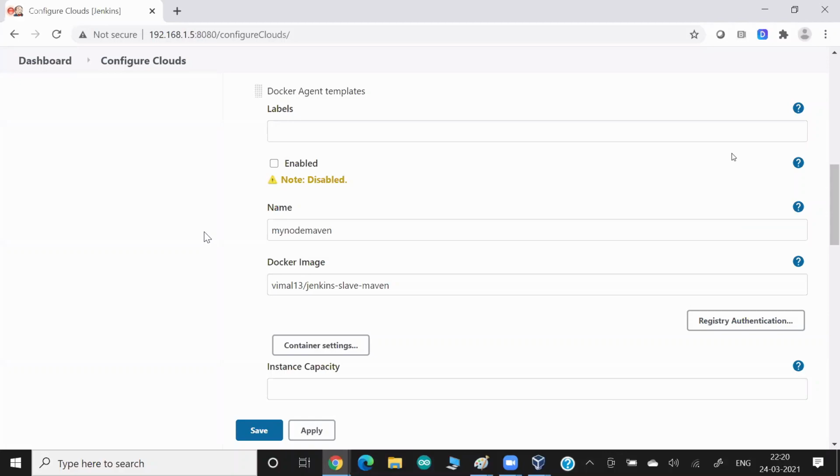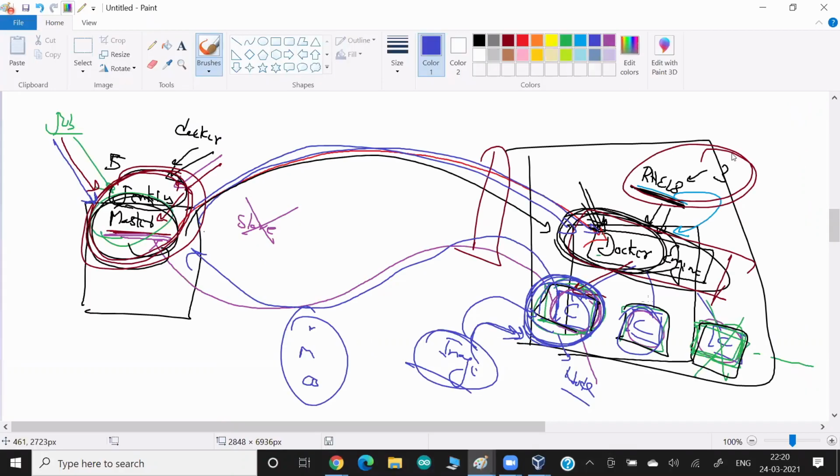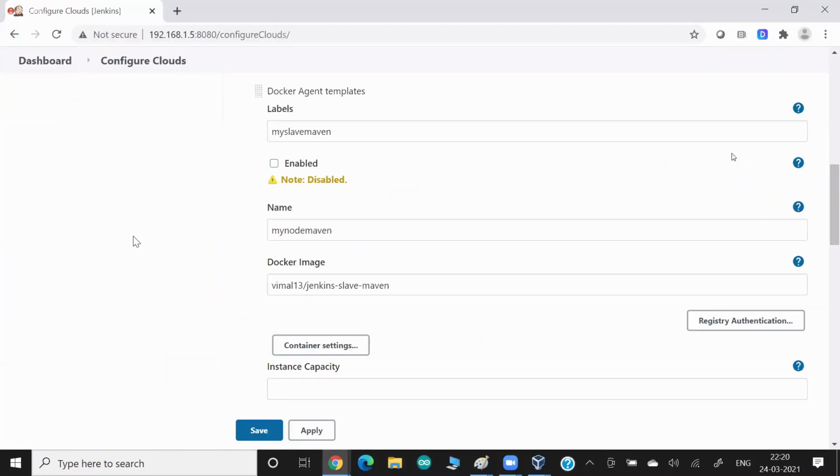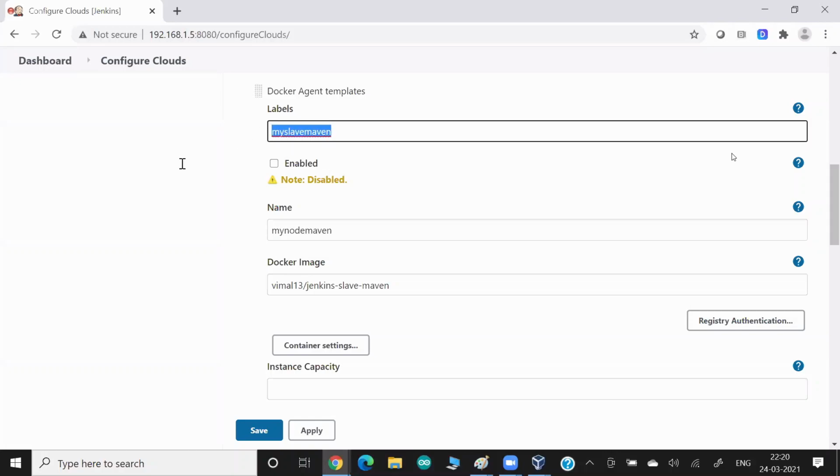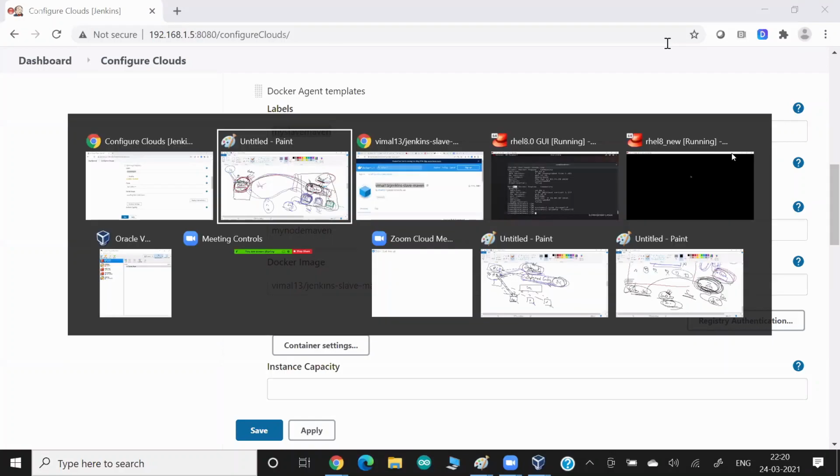One more thing, guys, I explained in my slave section: whenever we run a job, we always assign the job to a slave. And normally we don't know the slave IPs and slave names. Normally we identify the slave by its unique tag, which is called a label. So it's good practice, guys, to add the label. And I know this image has Maven, so I can say this is my slave Maven. Add some tag so that while creating the job, we can assign the job even though I don't know the node name, because here the node name is this one plus some random number. I don't know what name or what IP will come up, since every time the container will get a different IP. But I know the label. So any node that has this label, connect and assign the job. It's like this. This is the way your master will assign the job to the dynamically provisioned OS.